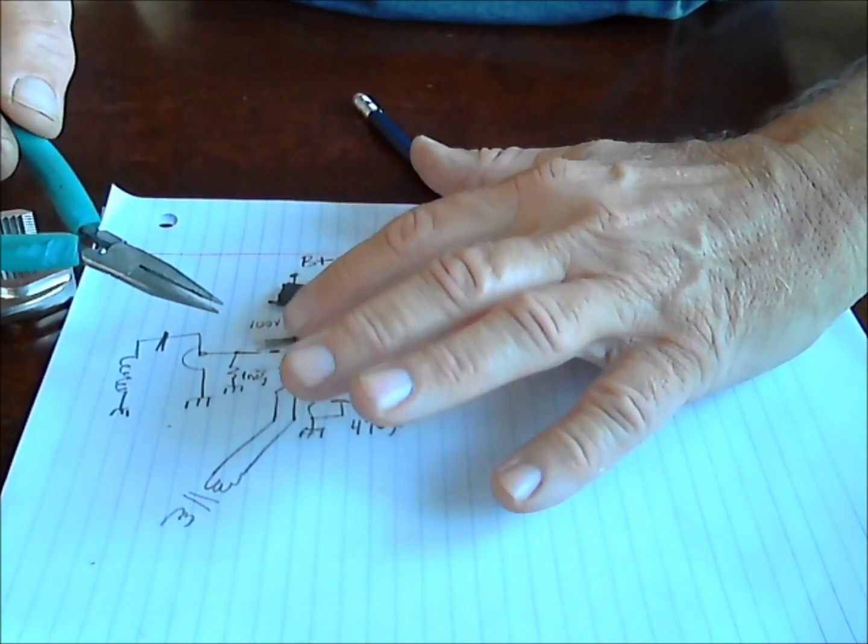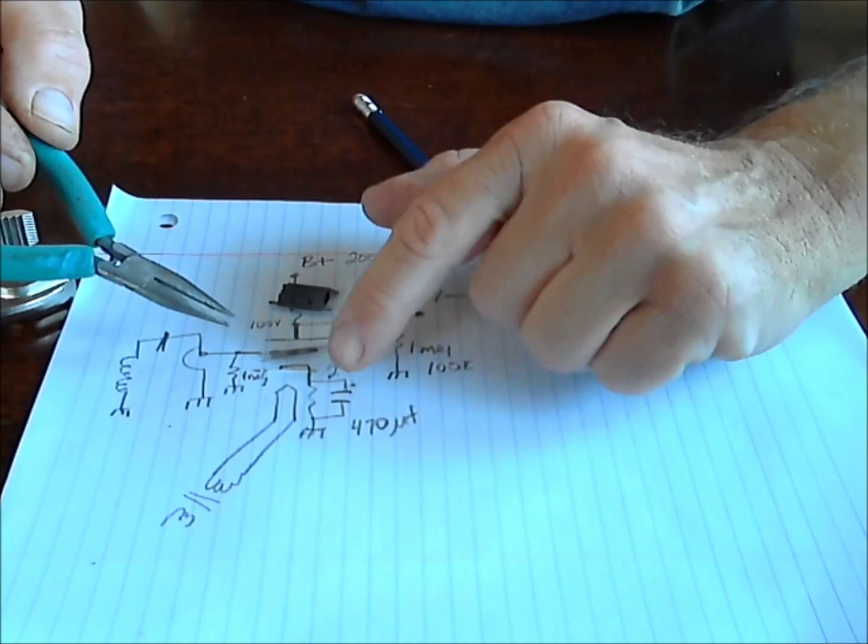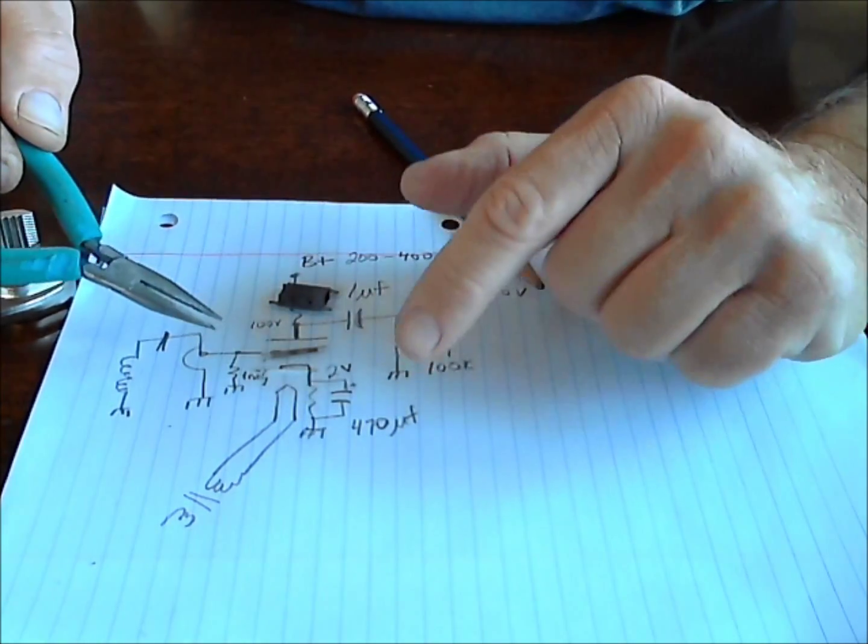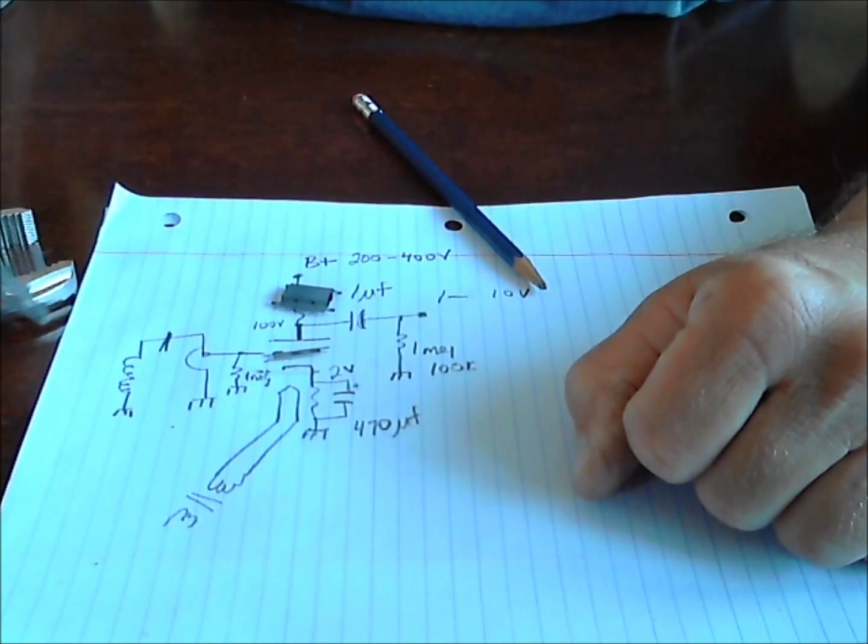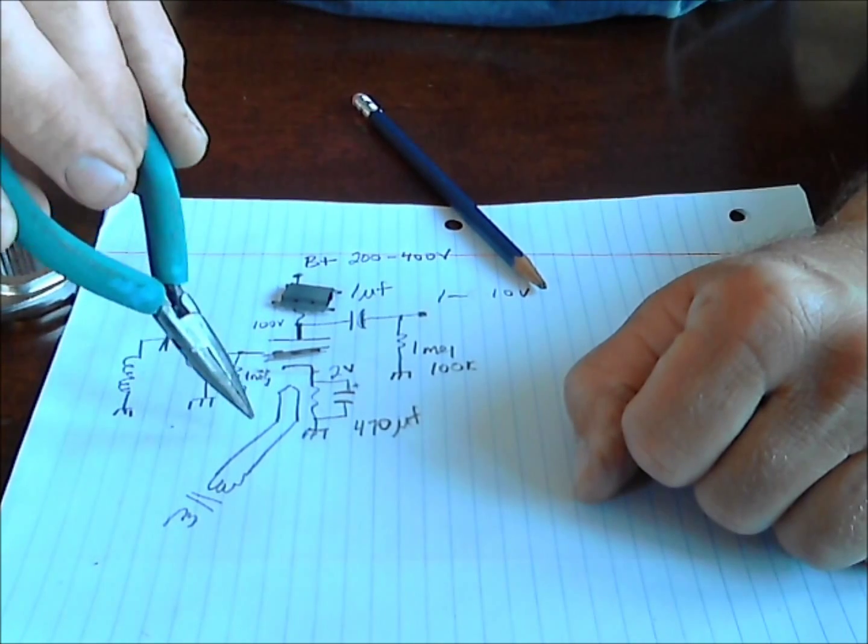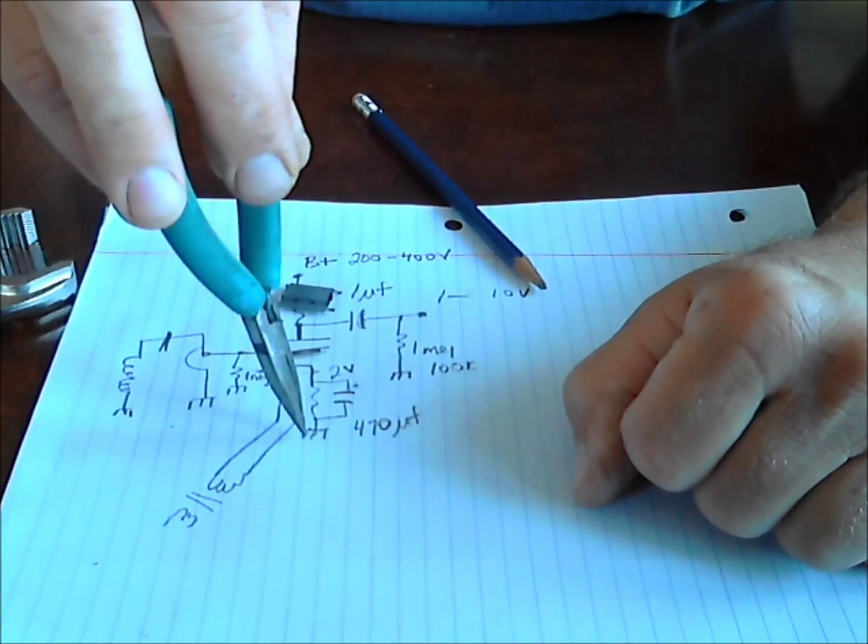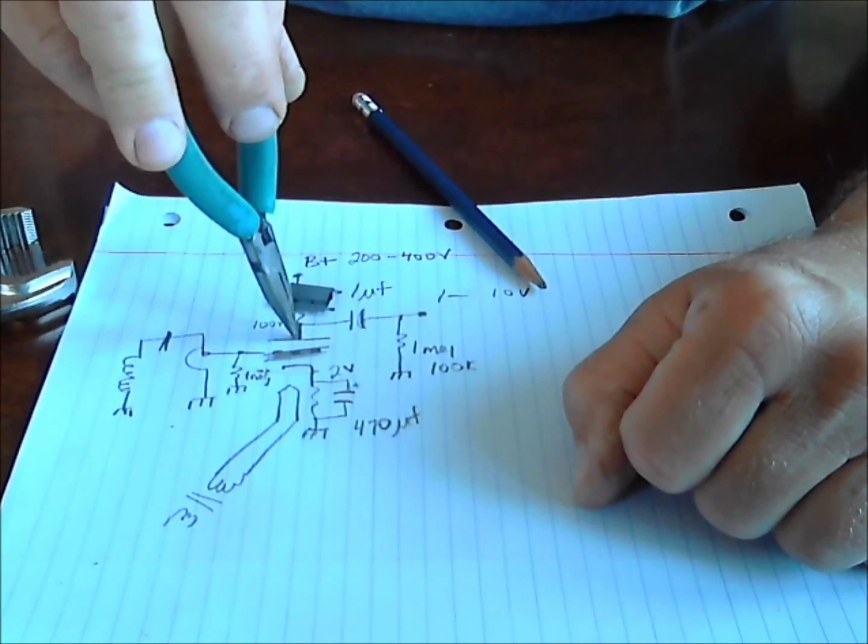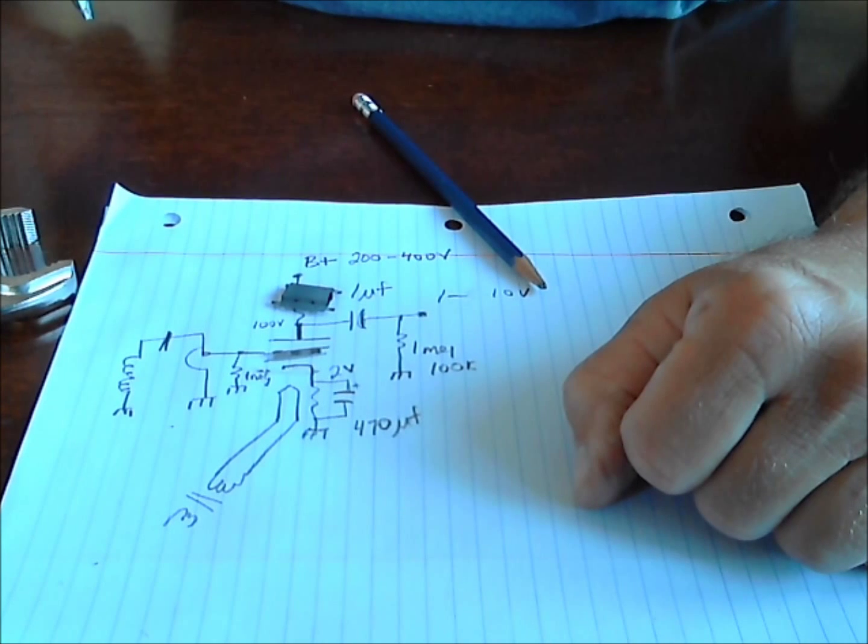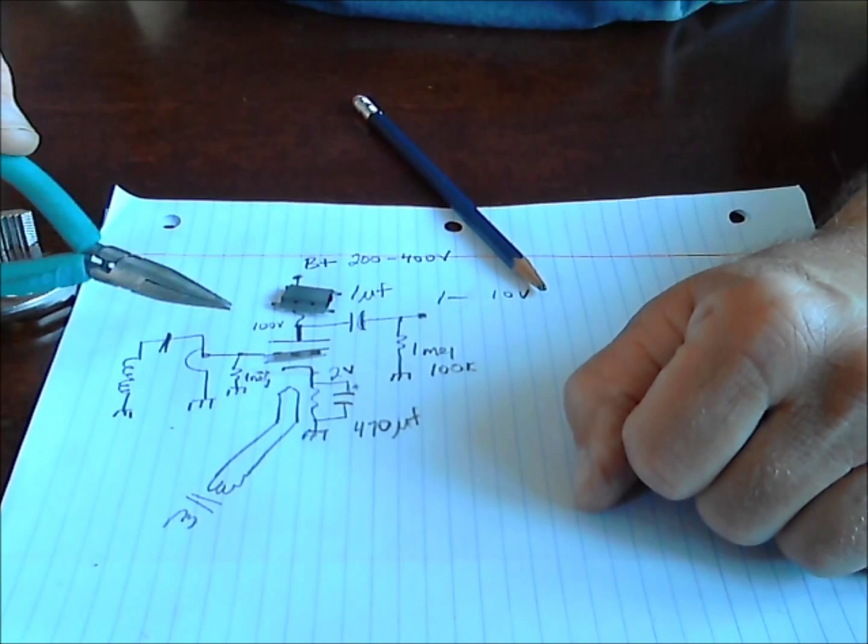Now, as we said before, the electrons are doing the work, but we like to think about things going from positive to negative, so we know that whenever an electron goes one way, there's another charge that goes the other way to make everything equal out. Now, keep in mind that any circuit has to be complete, and the part we're not showing here is the power supply, which the plus would be connected up here to the plate load resistor, and the negative would be connected here to ground and supplying this 200 to 400 volts. And typically, in a 12AX7, the typical current is a milliamp or less. I mentioned before, the purpose of something like a 12AU7 is because that tube can support about 10 or 20 milliamp current.